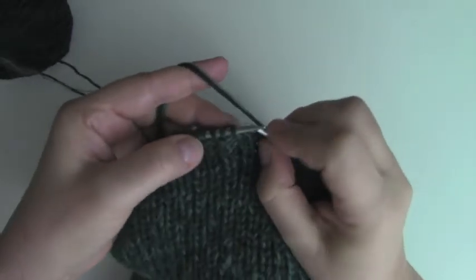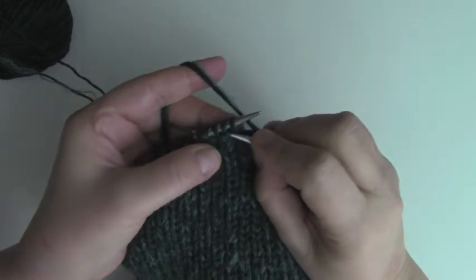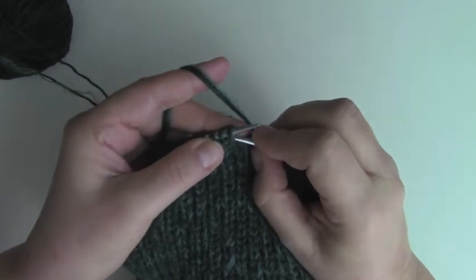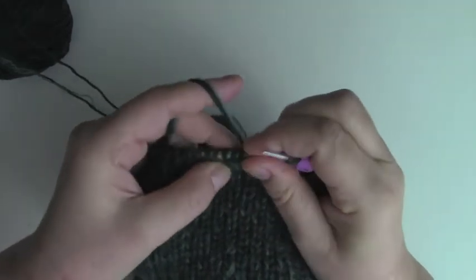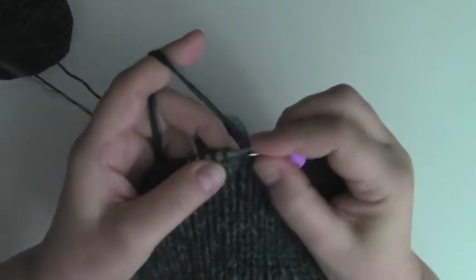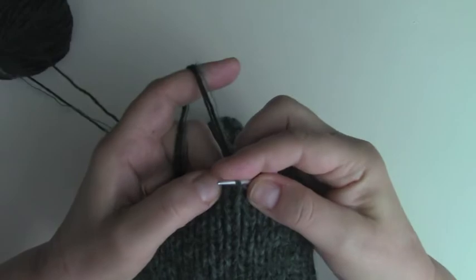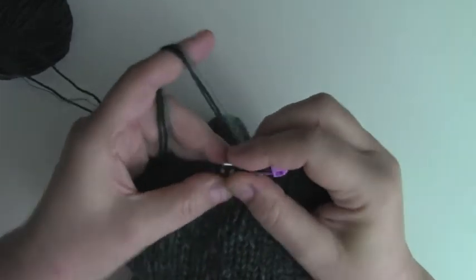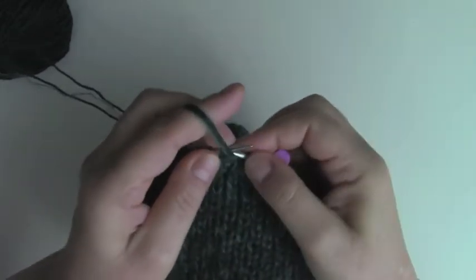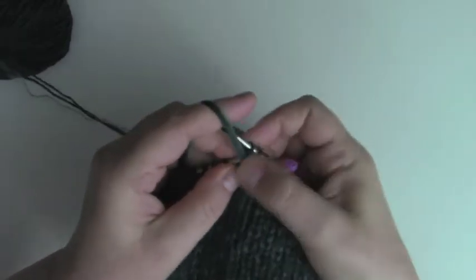Again, I'll show you the orientation of the stitches on the needle is not convenient, so I have to turn them over. They all have to look like this, see? So I have to turn them over to make this 3 angled. See, I'm turning it around to the left, and then I knit them 3 together. That's it. And continue rib stitch as you see. Purl, you purl, knit, you knit.